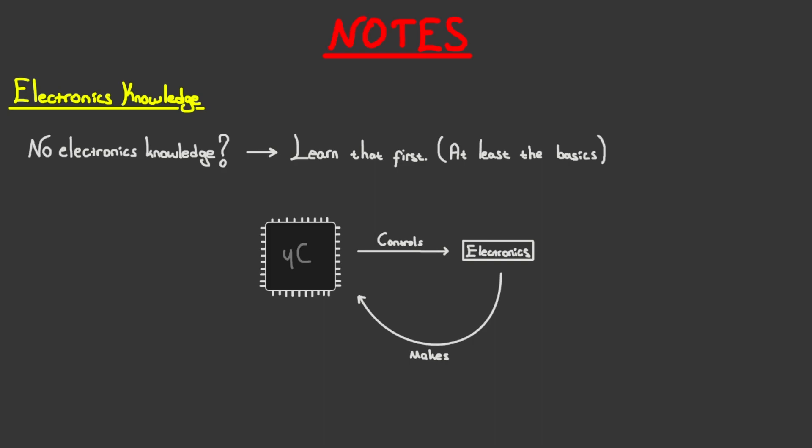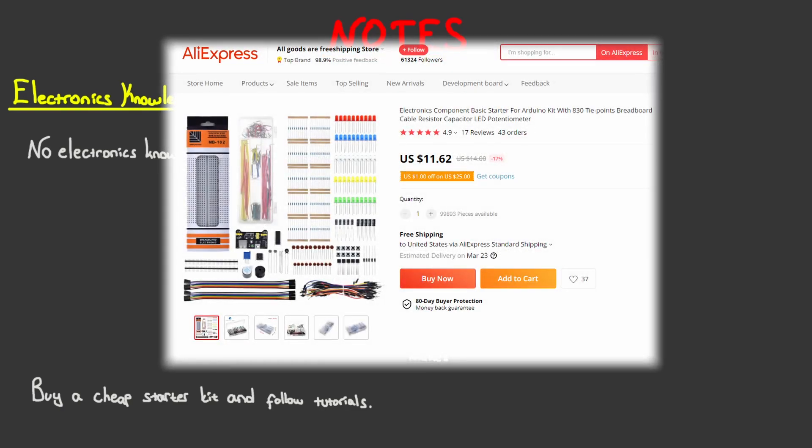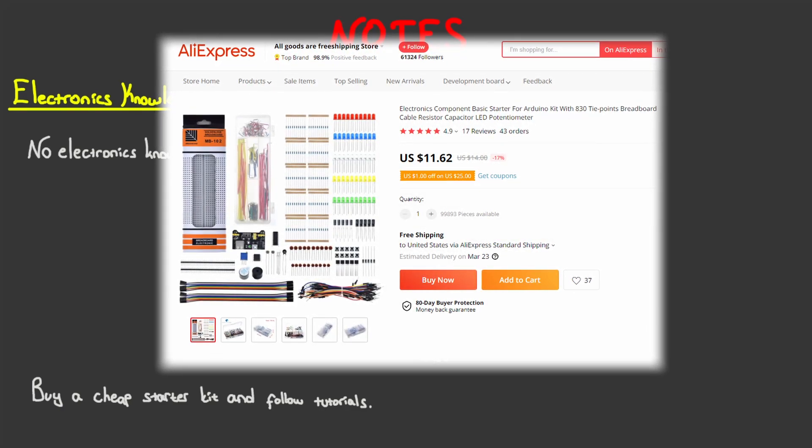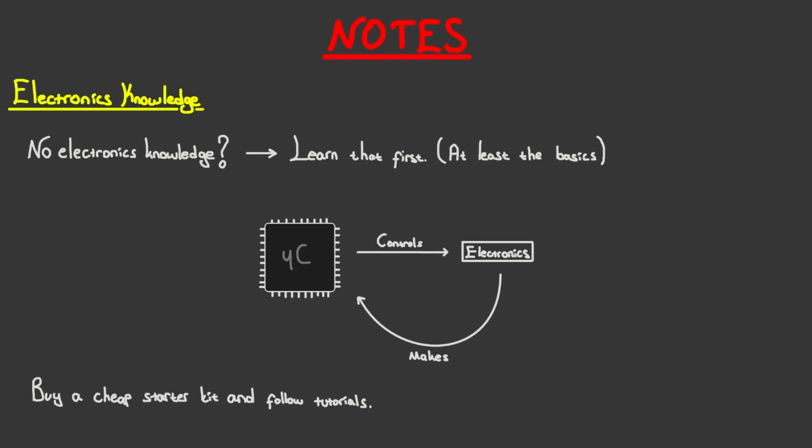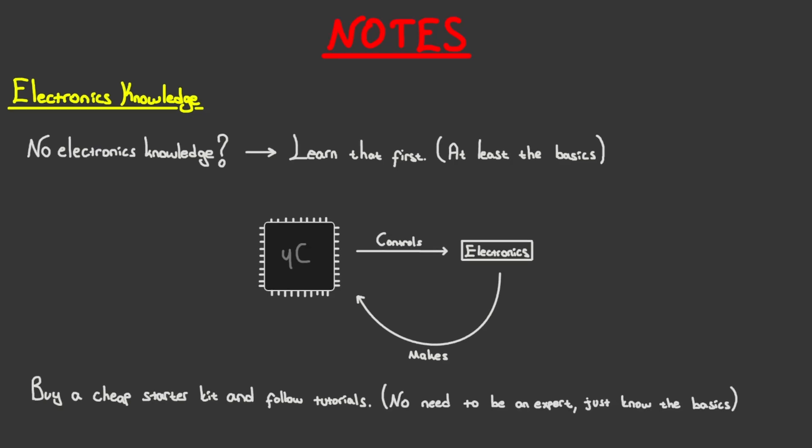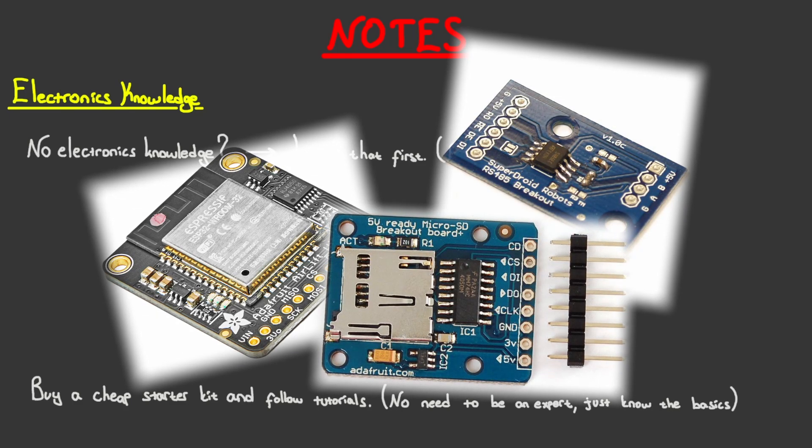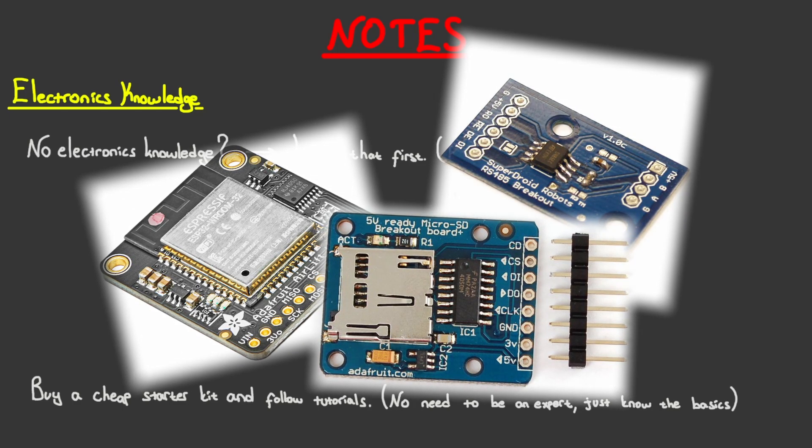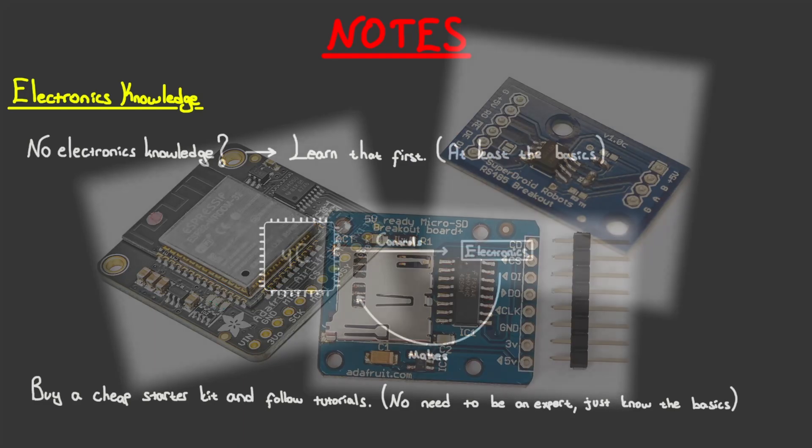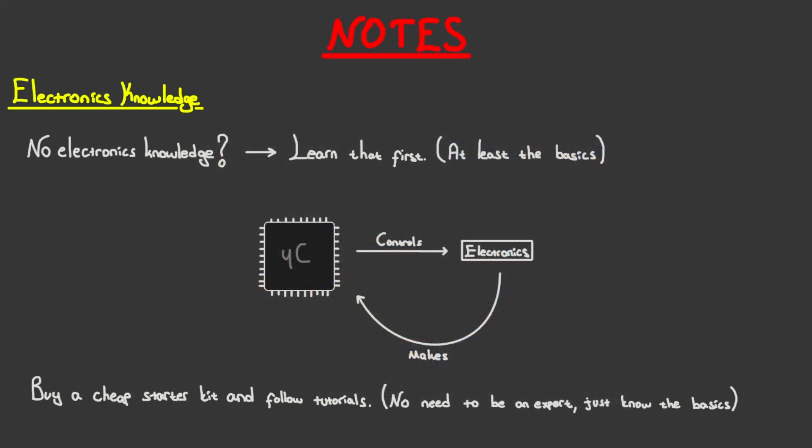My suggestion is to buy one of those electronic starter kits for cheap and learn the basic components as well as the basic terms and calculations. You don't need to be an expert at all, of course, since most of the time you can get away with using pre-made modules like breakout boards, like the ones made for Arduino. I don't plan to make basic electronics tutorials, at least yet. But don't worry, there are plenty good tutorial videos out there since this is a very common and basic topic.